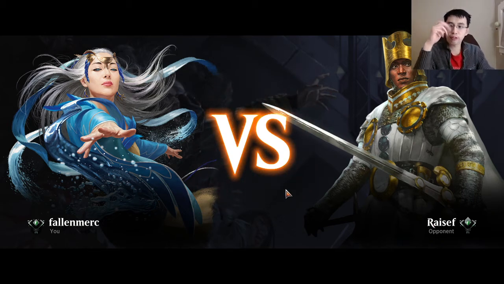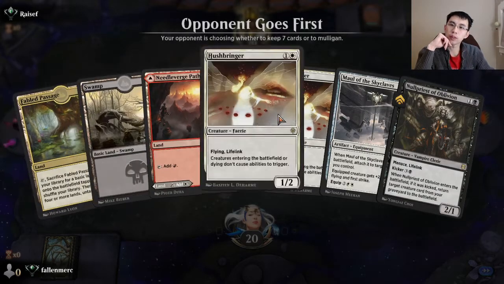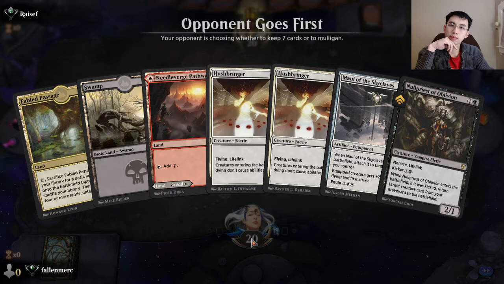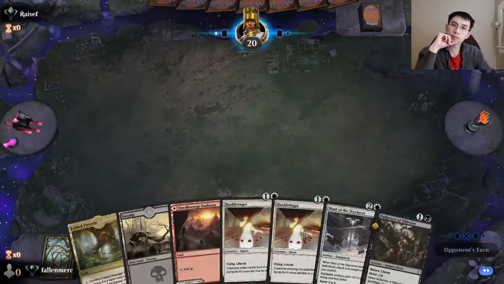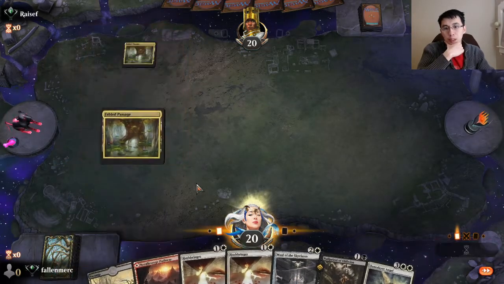Our opponent is Rysif. Let's see how we do. Opponent is back to going first. We have a hand that's playable, so let's keep it. We don't have a turn 1 play, so we'll just drop the Fabled Passage.